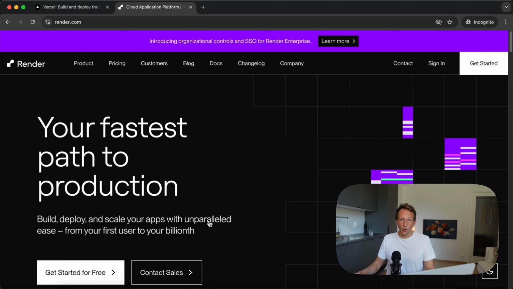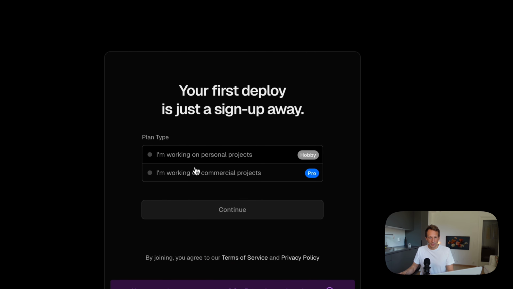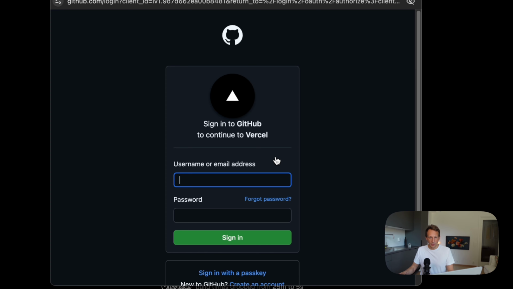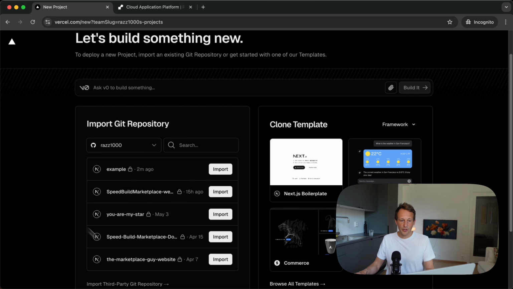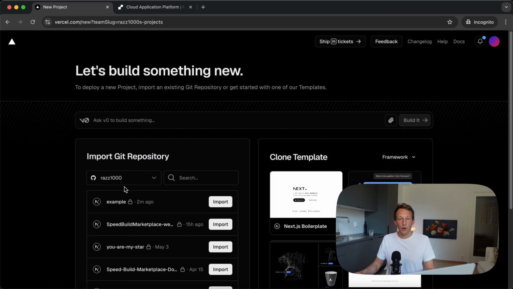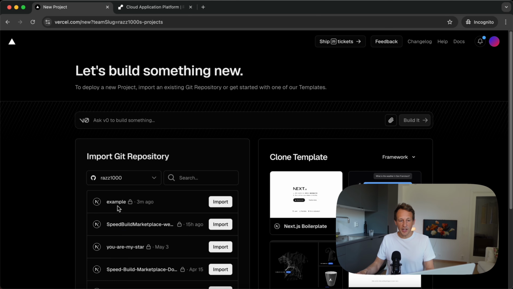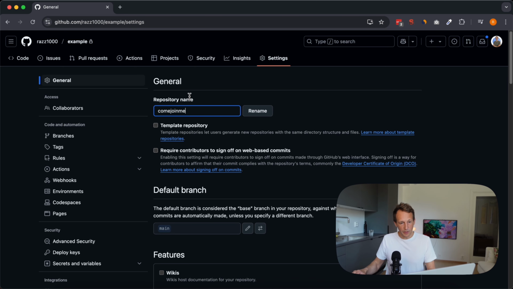So go to Vercel and click on sign up, then click that you are a hobby user for now at least, add your name, and then connect your GitHub account. So let's go ahead and do that. Then you add your details here, and you should see all your projects. Right now you're probably only going to see the one that you made. Then click on import here to import it. Actually, just before we do that, I want to change my repository name from example to something else. So let's do that. I go here to GitHub Desktop, then to view on GitHub, and I see this page here. Then I go to settings, rename it, and that is it.